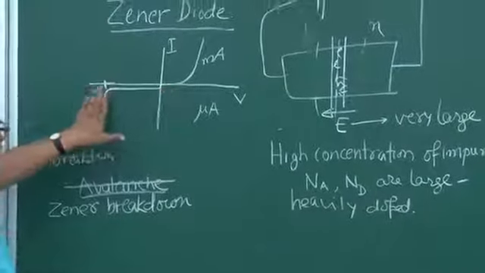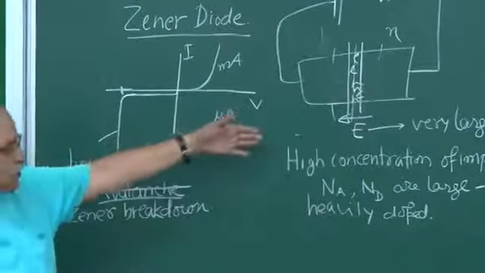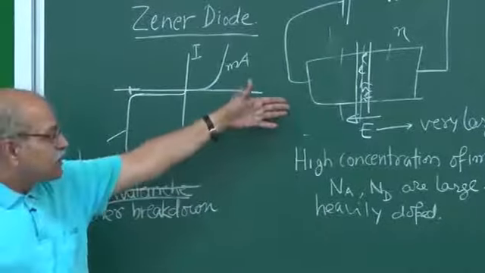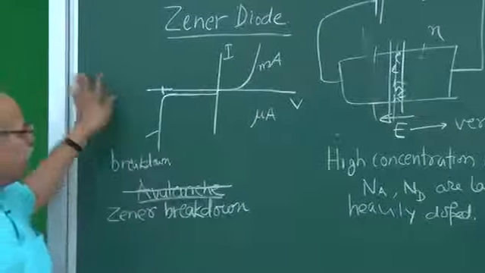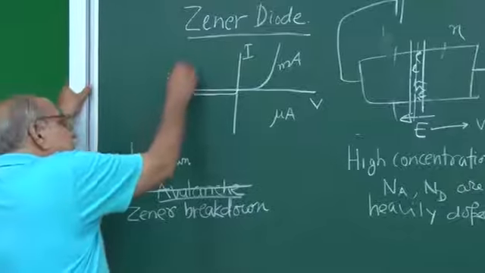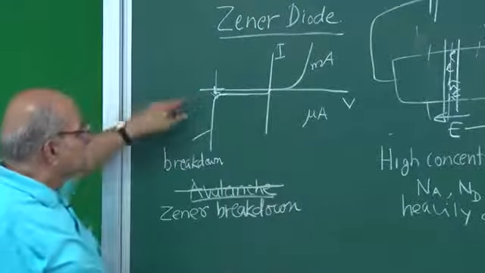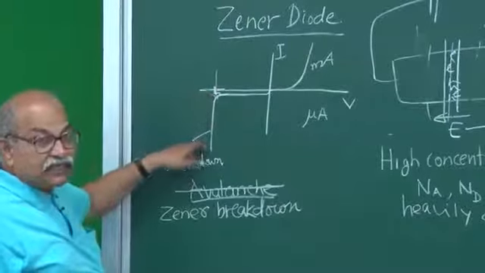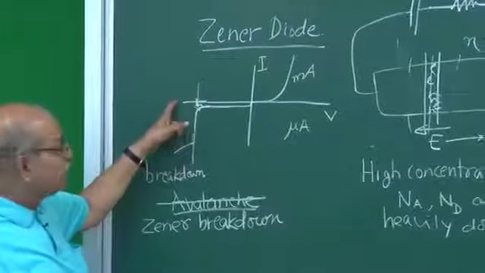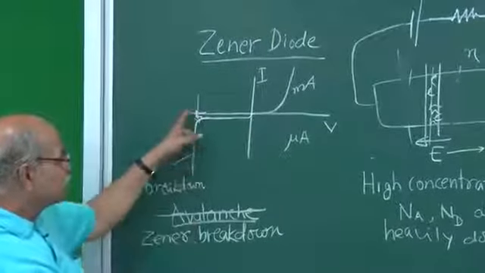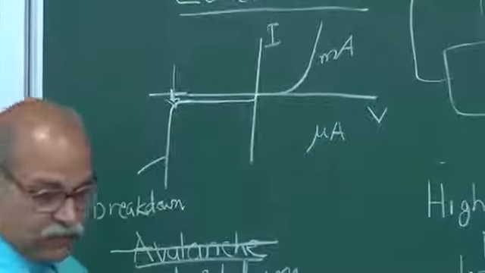It is always operated in reverse, and we will talk about the application of this. It's always in reverse bias condition, and this is exploited: at a very sharply defined voltage, the current will be there and you cannot increase the voltage further in reverse direction. The current will keep on increasing, but this voltage will remain fixed. So that's the kind of diode we have.